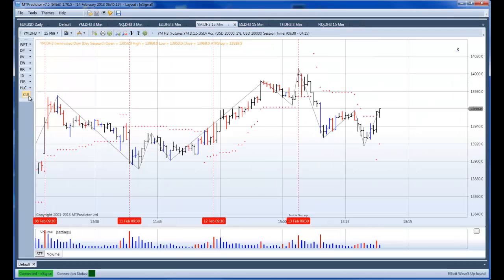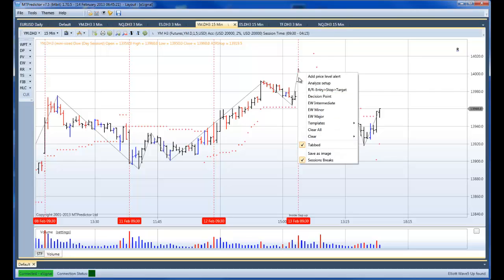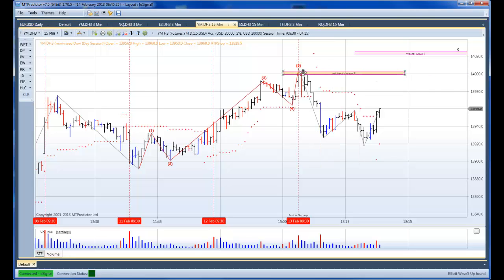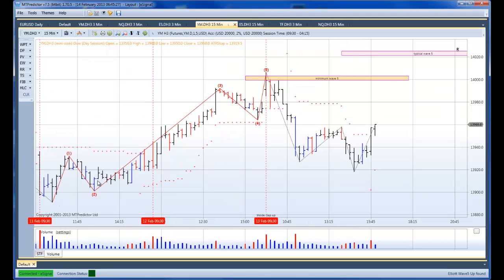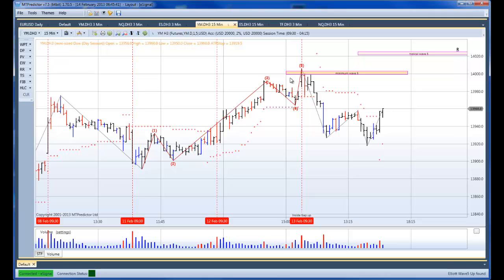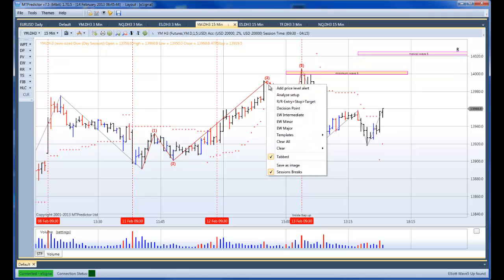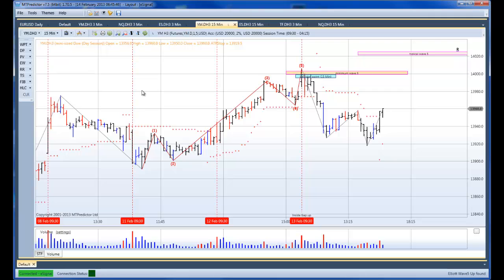Once this high came in, also if we use the Elliott wave tool in MTPredictor, can you see how this last rally up into this high here was actually a 5-wave advance, with the high at the minimum wave 5 WPT. So this gave an added reason why the YM was making a high just after the open yesterday. Can you see how that's a 5-wave advance up there? So that combined with our DP resistance off here and also our DP resistance off here gave us basically 3 reasons why there was a major high at that particular point in time.